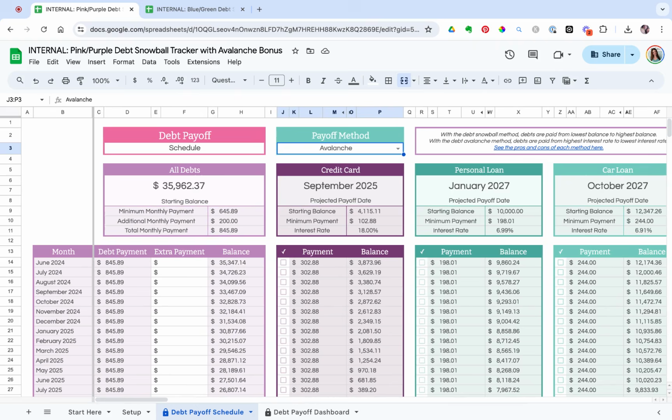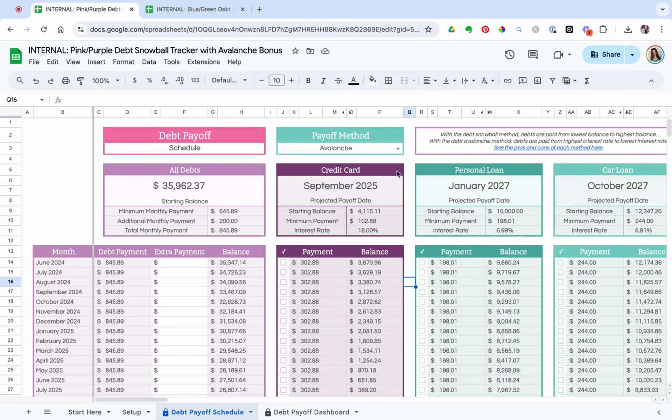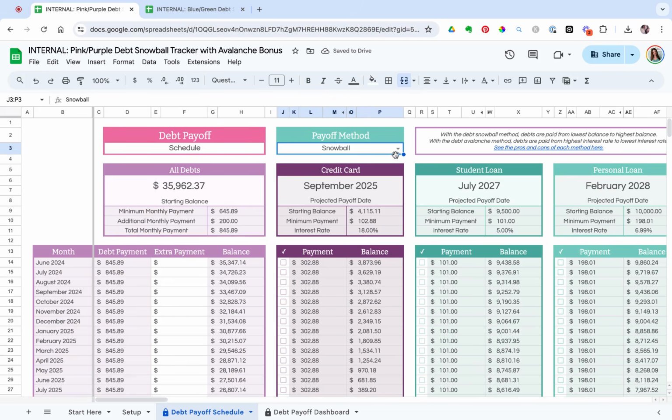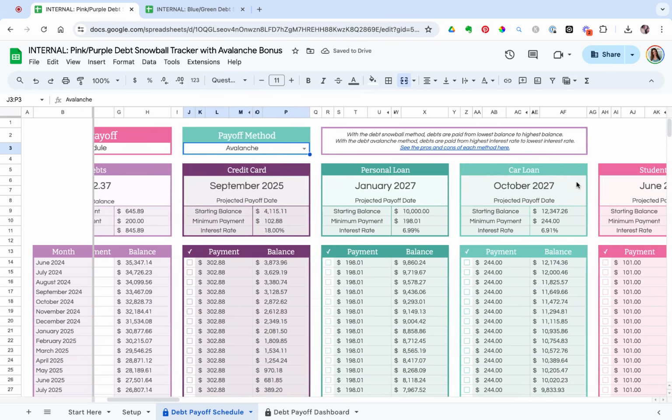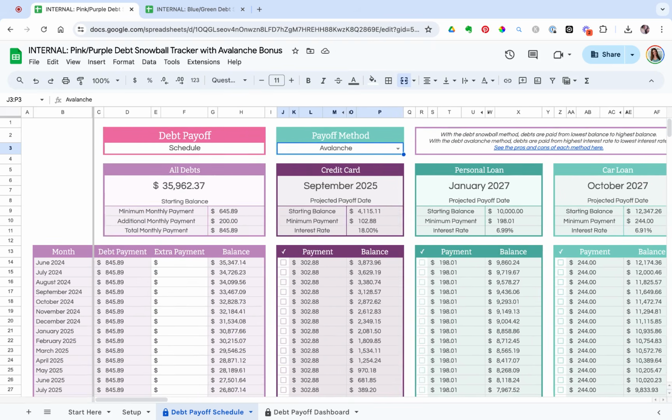Okay, so those are two different methods of paying down your debt. Both of them work. There are pros and cons to both of them. If you would like to read more about the pros and cons, I have a link right here to a blog post that explains them. The nice thing is if you click on this, you can switch back and forth between the snowball and the avalanche method, and you can see when my payoff dates are going to be with each one. Is there one that makes me pay off my debt faster than the other? You can weigh all of those things into account. You can just flip back and forth pretty easily right there. So that's kind of a nice perk.